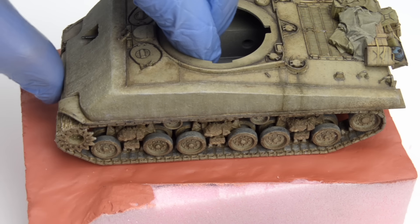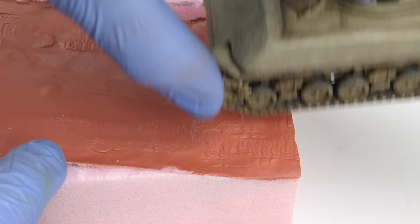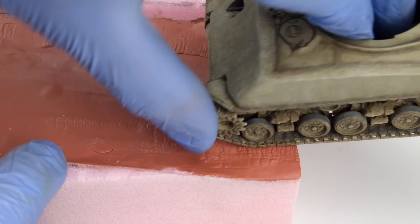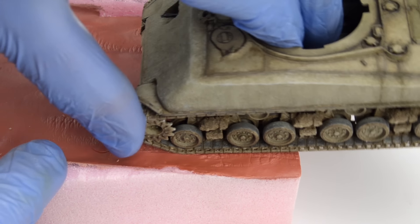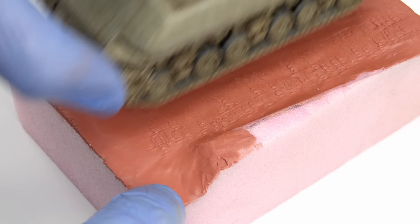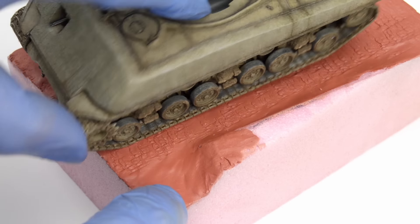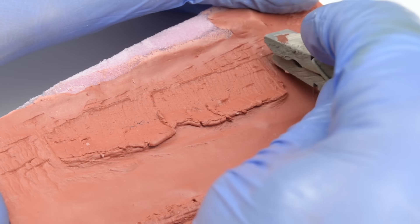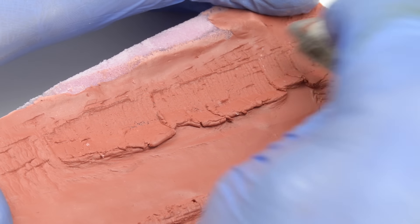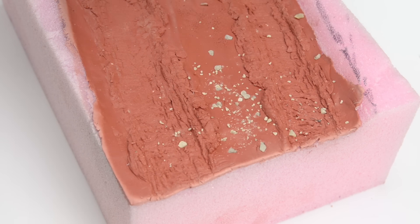Basically very thin, but thick enough so I could create some initial texture — that means track impressions. And here's another oopsie: turns out impressing a finished tank into the ground isn't the easiest thing ever. I had to use the edge of the track as a stamp, which did the job, but there's no clearly defined tread pattern. It's obviously best to have some sort of spare unused track for this purpose, or I could've waited and glued the tracks to the model after the base was finished. I also took the opportunity to make some ruts, and this clay is perfect for that. I also added a few stones, which unfortunately won't be visible in the end, but I tried.